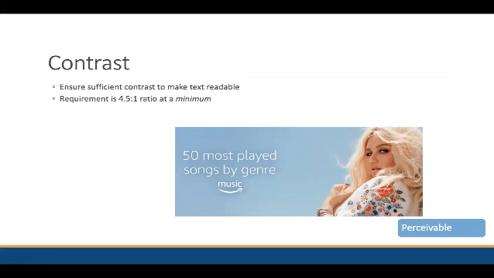But what I found interesting was that there's this ad for Amazon Music, and there's this white text on this blue background, and that's actually insufficient contrast. As a sighted person with pretty good vision, it looks fine to me, but someone else that has less good vision or some other issues going on, that actually is insufficient contrast, and they might not be able to experience it. So something that might look okay to you may not actually be okay. So there are tools out there so you can make sure that your text and your background are actually going to have sufficient contrast.